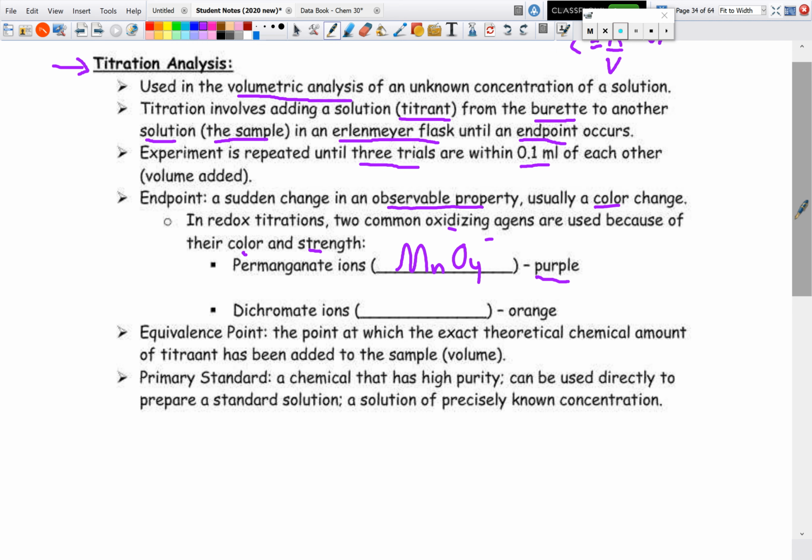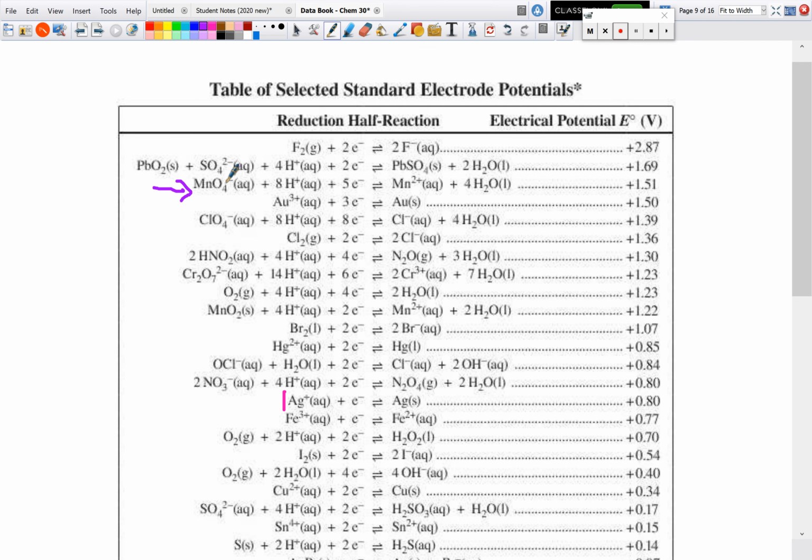Now the other one are the dichromate ions, which are Cr2O7 2-, and these are orange and they turn to yellow. Now this color change is a little harder to detect, so even though this is commonly used for a lot of laboratory experimentation, we try not to use it as much because that orange to yellow is a little harder to see. And of course we see the dichromate is right here in our chart. So once again, it is a very strong oxidizing agent. It's almost right up to the top.